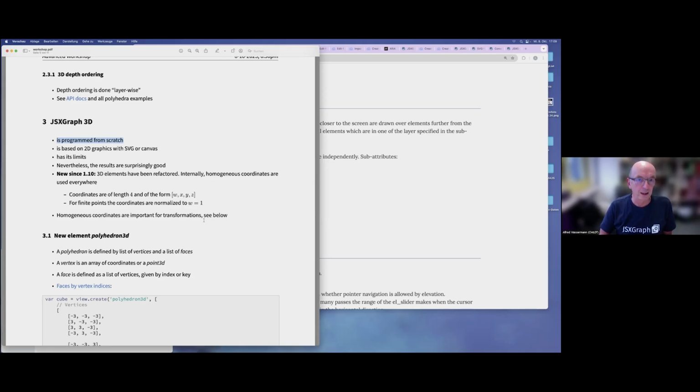We really project the 3D elements into our SVG rendering or the canvas rendering. That means it has its limits. It will never be that perfect or that fast as WebGL or OpenGL or other 3D engines using graphic cards.